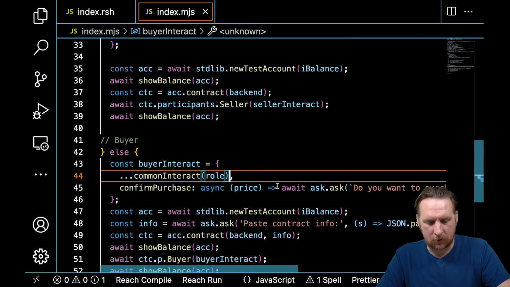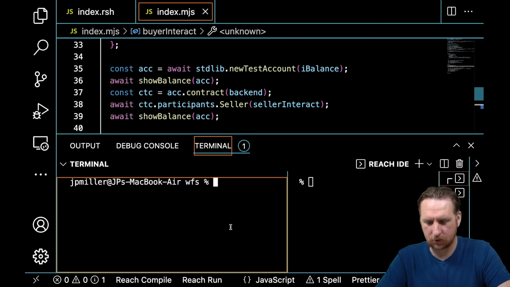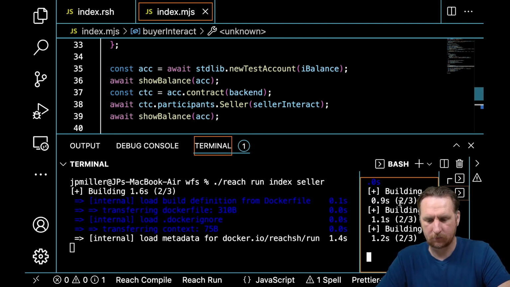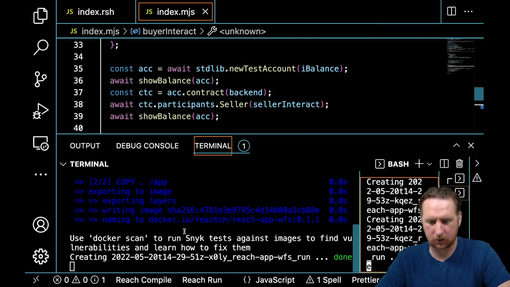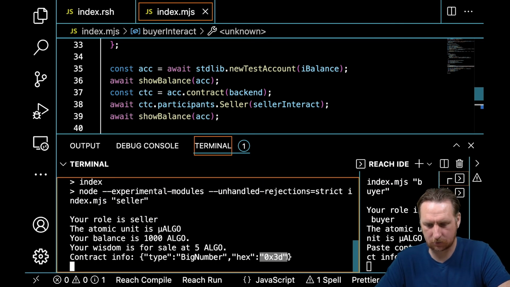Let's run it one more time to see our new messaging. So clear those out, and I just hit my up arrow to quickly access our last command. I'll maximize the size of our seller screen so that we can read this and get our contract. Okay, there's our contract.